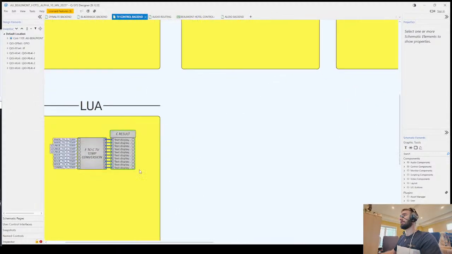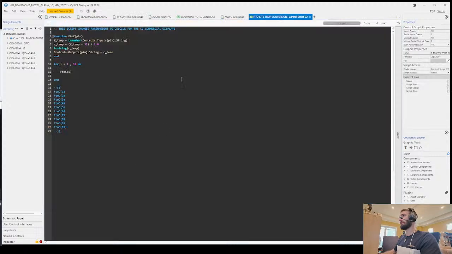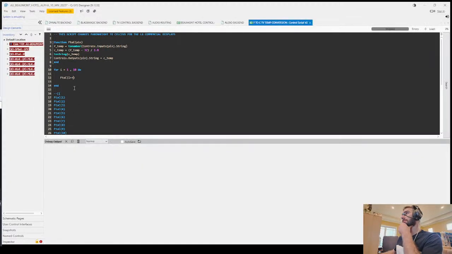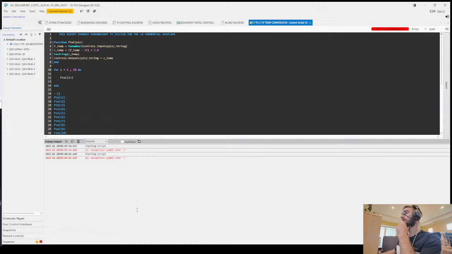I'm fairly new to Lua scripting, so this is just to convert Fahrenheit to Celsius with the TV temperature thingy. But I'm just trying to do it with best practices, just to see if I can get these to increment properly. I do have another monitor set up to my left, but I'm not streaming it currently.